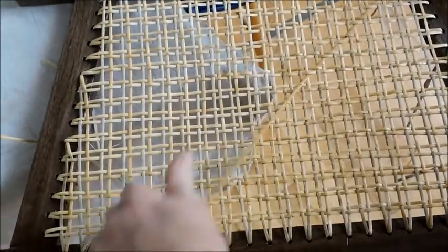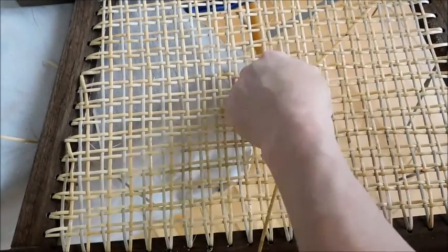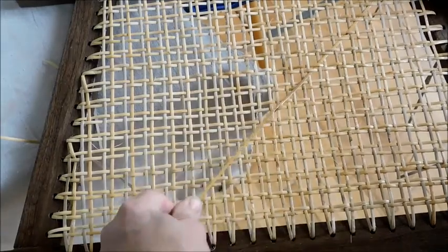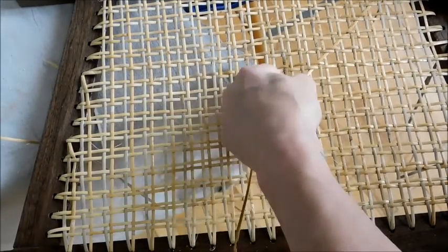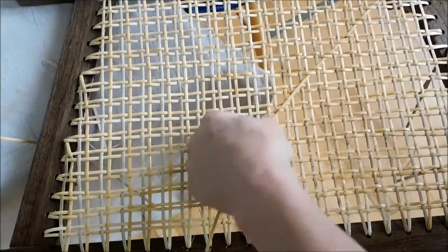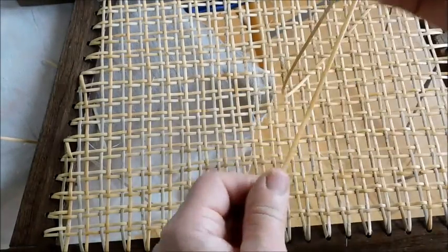So in that last clip, I had a weak spot in my cane, so I just cut it off and started over. If you have a piece break off while you're weaving, just pull it out and drop a new piece in there.